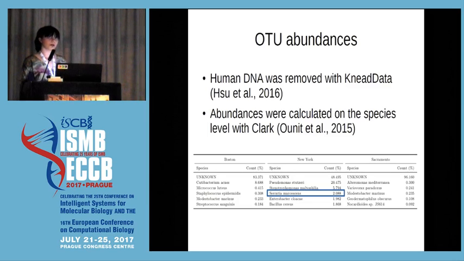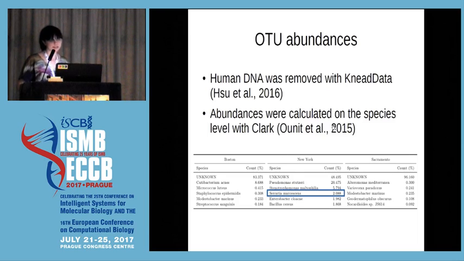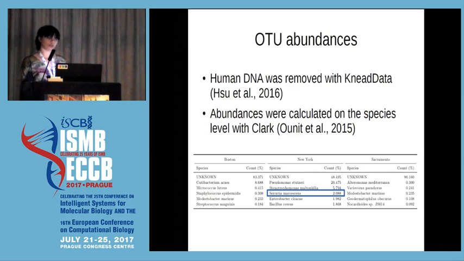We used Kneaddata to remove human DNA because it's very nice and easy to use, and we went for the Clark tool because in the original papers they used MetaPhlAn, and we wanted to check whether we would have really different results. What we found was that we had a lot of similar top OTUs, but we also had differences — for example, Serratia marcescens, which is a pathogen associated with clinical outbreaks. In terms of free OTU reproducibility, I would say it was reproduced at least at the 70% level, but it's not completely the same.